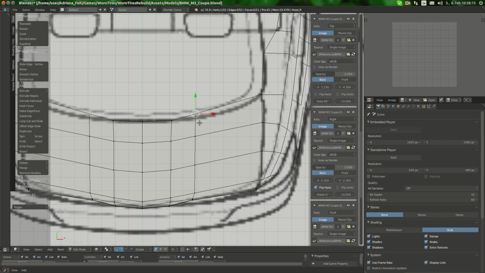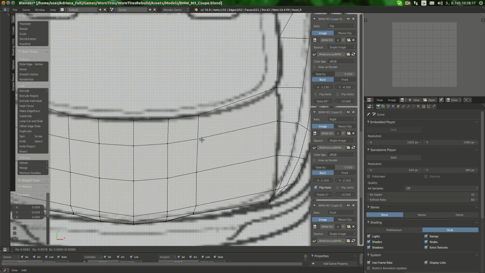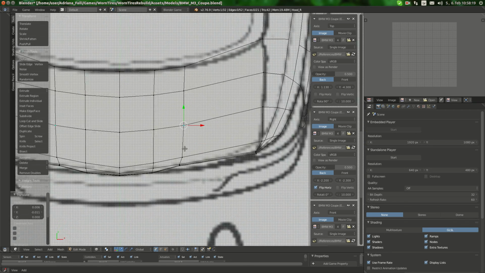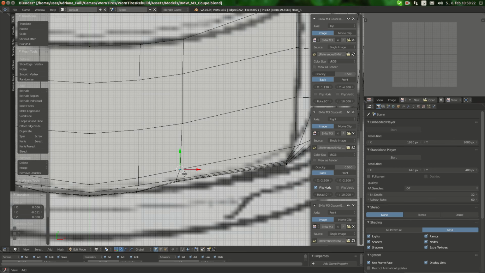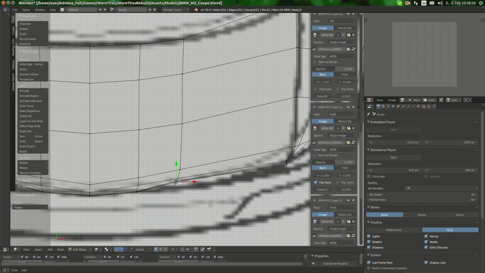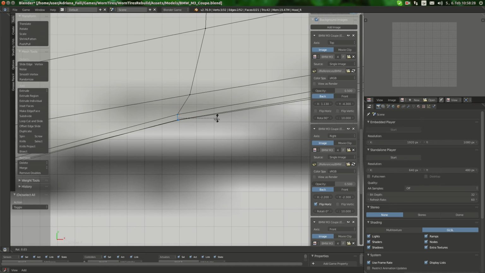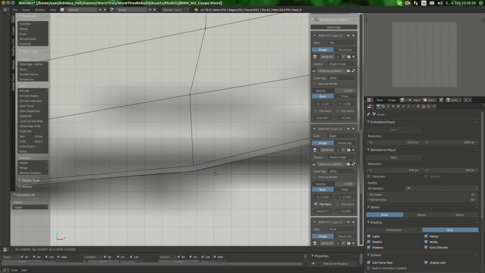And here we again can adjust them like this. So yeah, you just keep adjusting vertices like you need them to be adjusted.